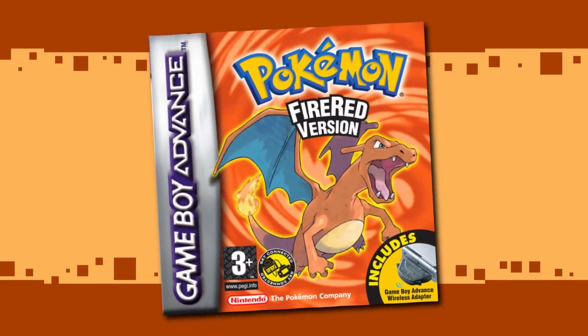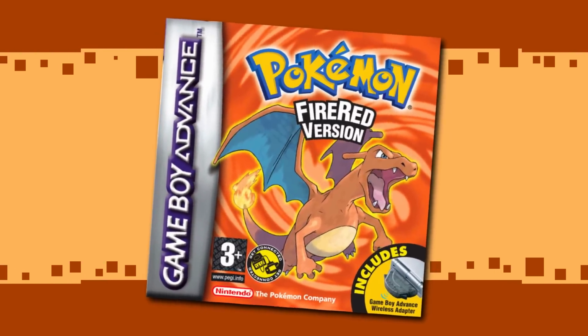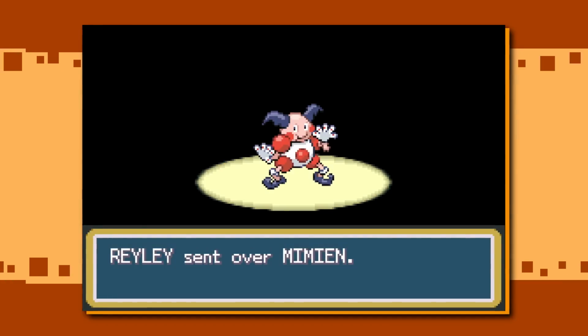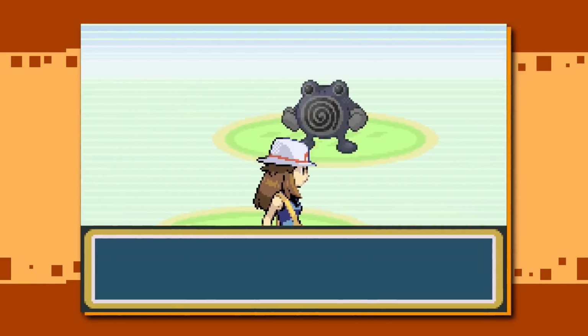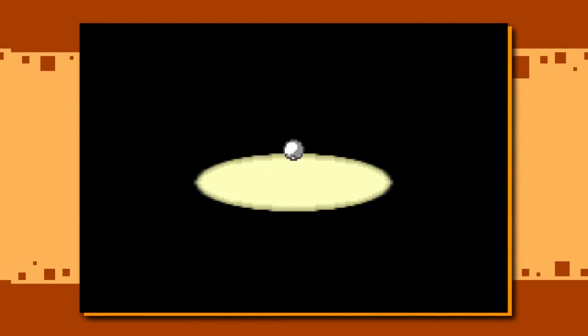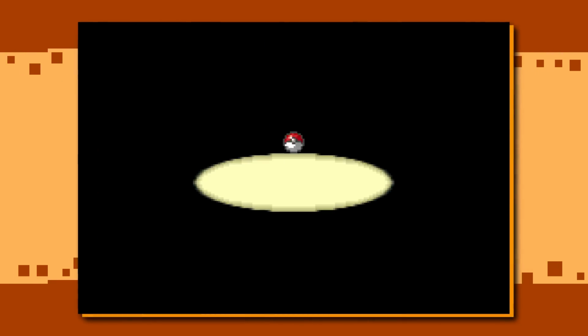Now, Fire Red and Leaf Green bring every trade from Red and Blue back, so that narrows down our list by quite a bit. Mr. Mime is way worse in Gen 3, so it's not worth it. Meanwhile, the Super Rod is now level 20 to 30, and this makes the Poliwhirl Jinx trade just even easier. The only new addition is you trading your Raichu to get an Electrode, which is really just okay, and so Jinx is also the best trade Pokemon in Fire Red and Leaf Green.